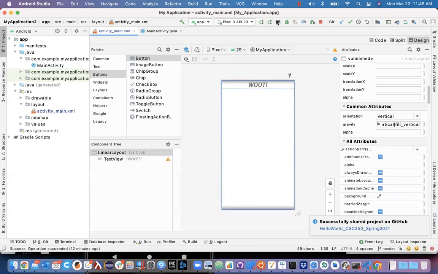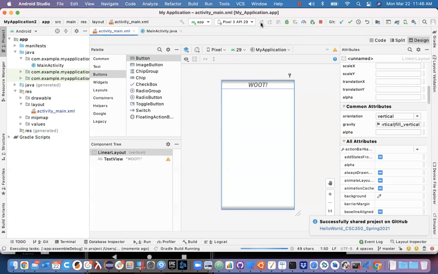So now I have different text, and we can see if I go ahead and run this. One cool thing you can do here: I can stop the application that's currently running by hitting the red box here, or I can do this little restart thing here, which says run the app. There are two different versions of this. One is run the app and apply changes that you've made that restart the activity.